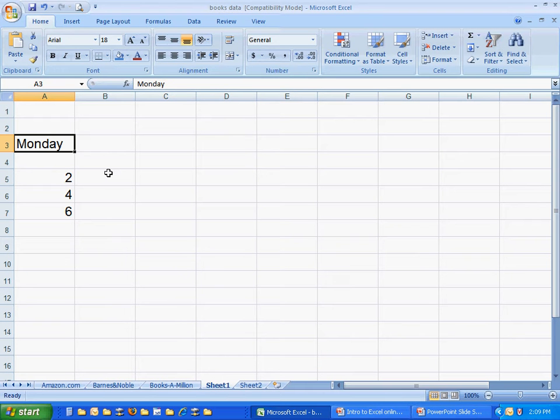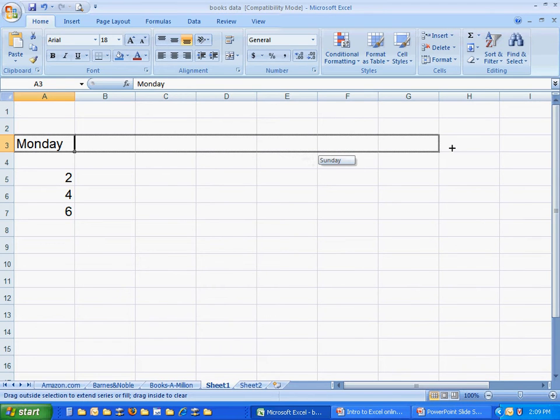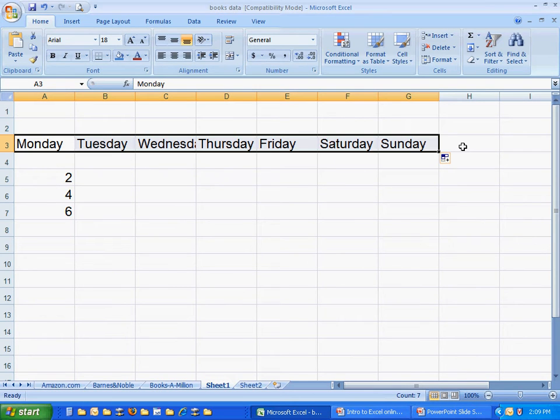The autofill tool is in the bottom right corner of your selected cell. See this little black square in the bottom right corner? What you need to do is type Monday, like I've done here, in a cell, then place your cursor over the black square in the bottom right corner until your cursor turns into a dark black plus sign there. Okay, so you're going to click on that black square and hold it and drag your mouse pointer over several cells, and then just let it go.